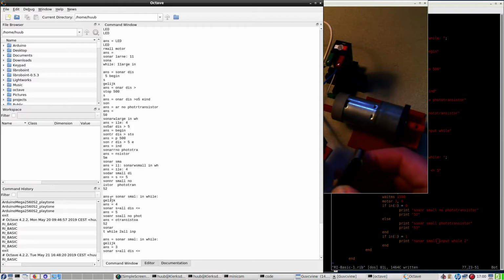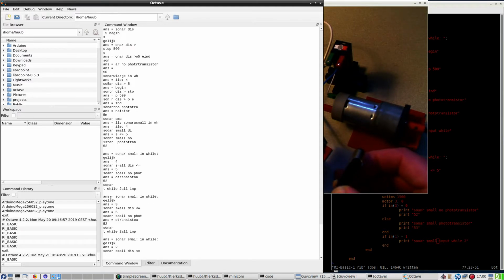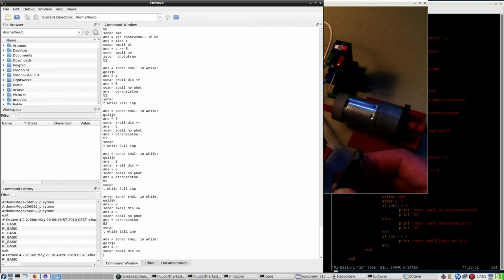And yes, we have another gelijk 2 behind 3, 4, 5, 6, 7, 8, oh, one after another.